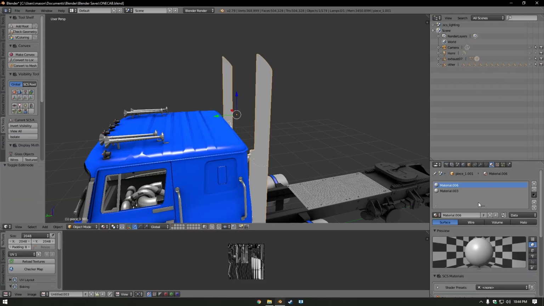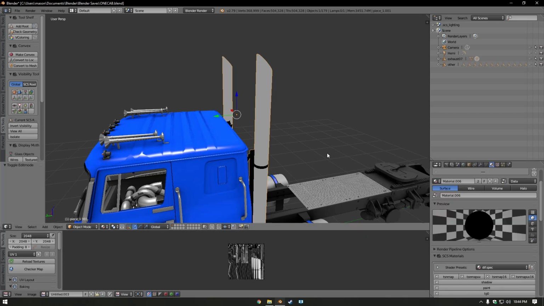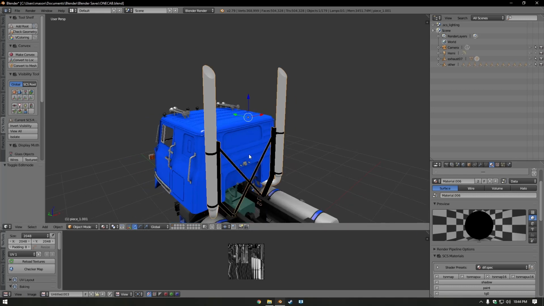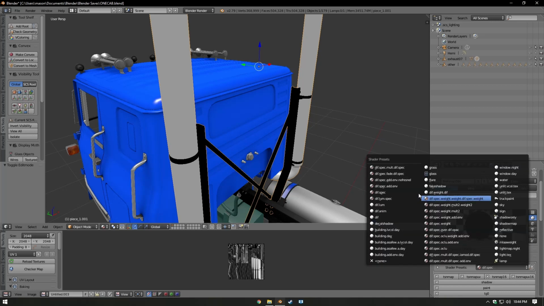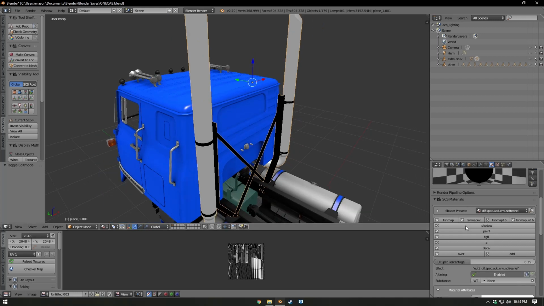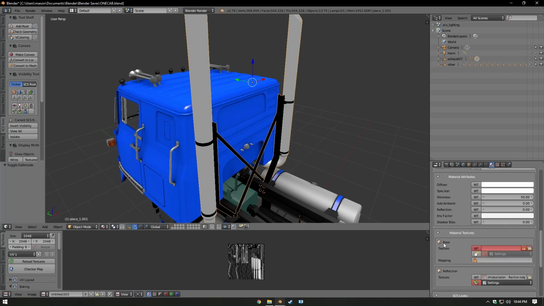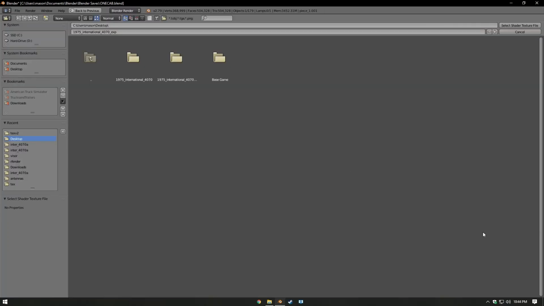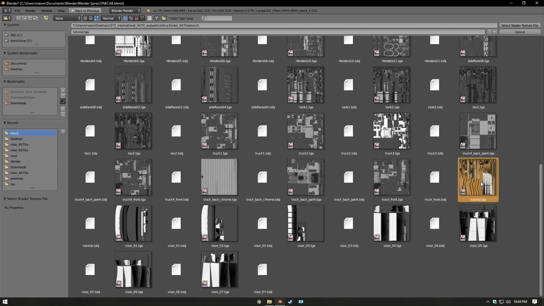I'm going to come over here to material. I'm going to scroll down. I'm going to set the SCS material. You can set it to wherever you want. Now, I found that if I don't want any shine or no added shine, I would use diff spec. If I want some shine, use the diff spec add m, whatever one you want. And I usually have shadow turned on. And under texture, under base, just make sure you set it to whatever texture you're doing. In this case, I'm doing this tutorial one.